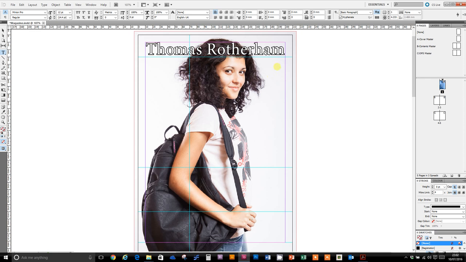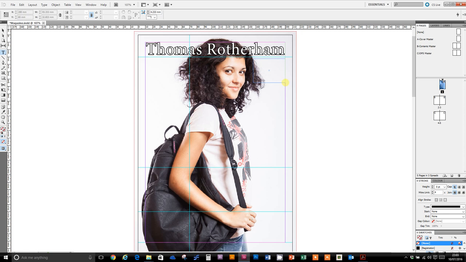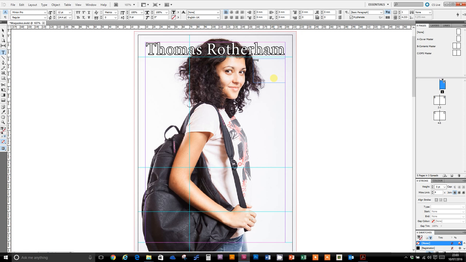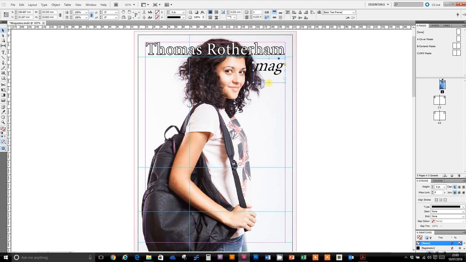I'm going to have mag down in the bottom here. So I'm going to do another text box. Type mag. What size was that? 64. Right, let's make that the same. I'm going to italicize that. So I can use this here, which is the italics tool. There you go. Smashing. Try to make text boxes as small as you can. If you make them too big, they'll start overlapping each other and that causes problems.